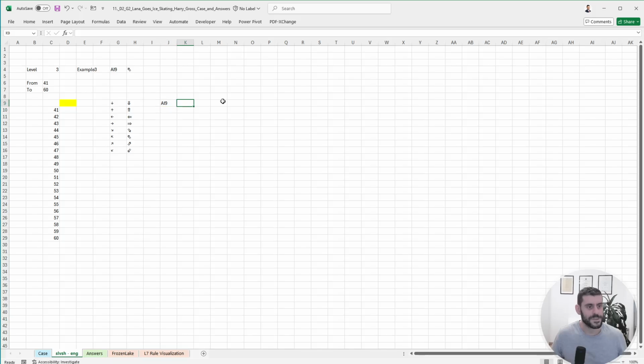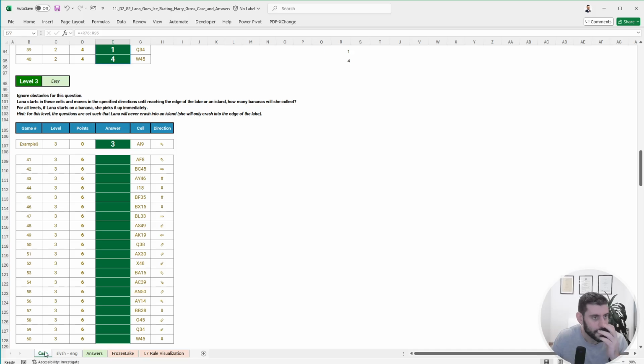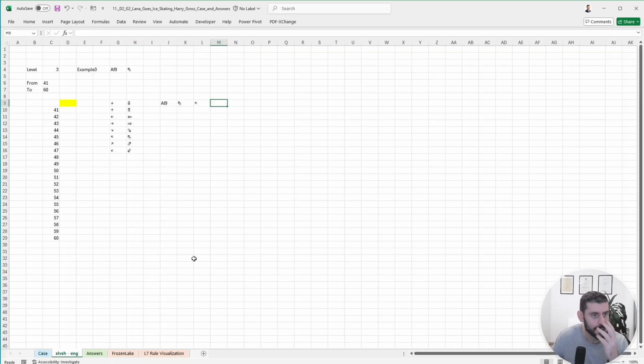Okay, so start my arrow, my XLOOKUP, reaching.